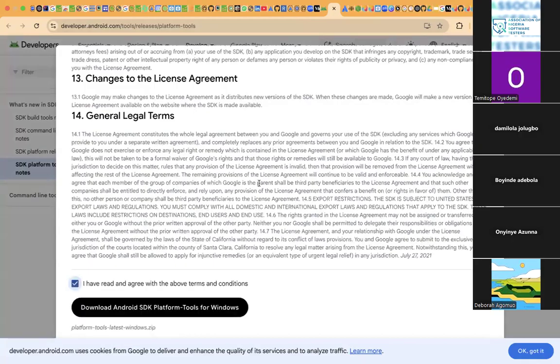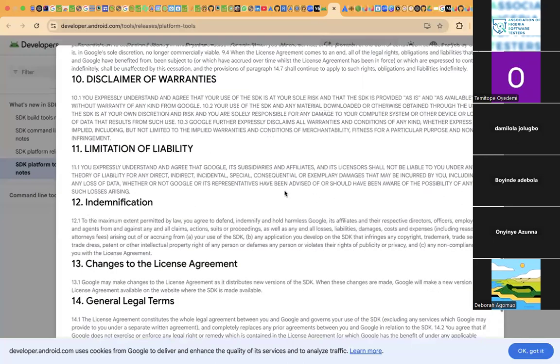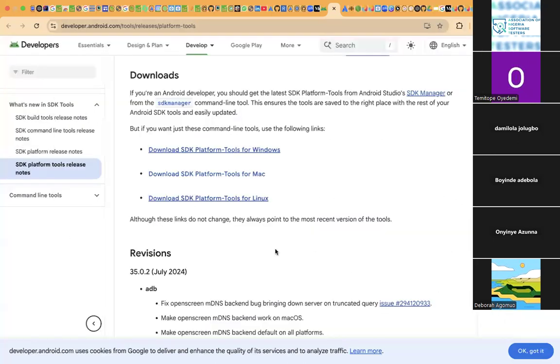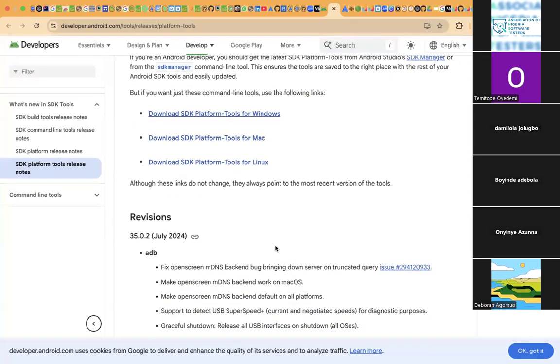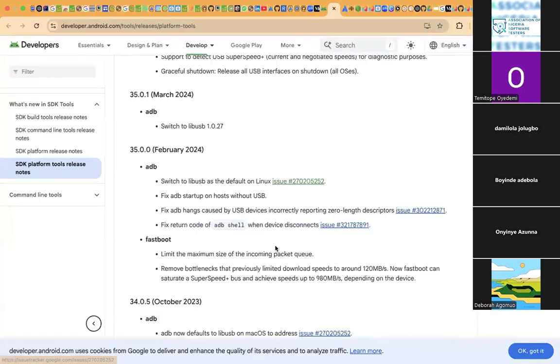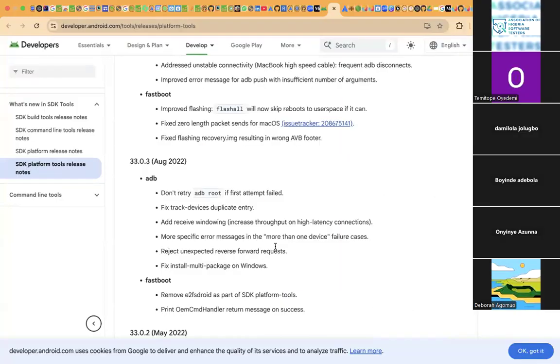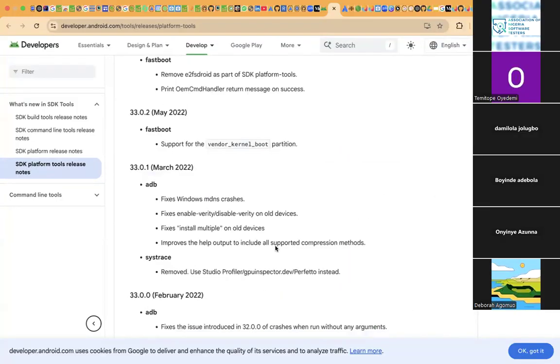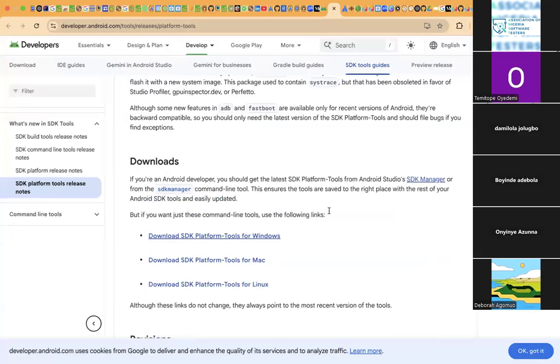And of course, for every other OS, you also know. So once you download and install, you also have a path for it. You can then add that to your path, your environment path. Okay, so that is that for the SDK platform tools.